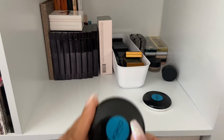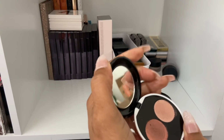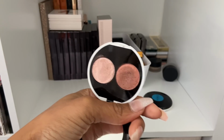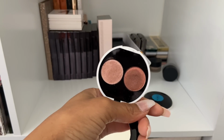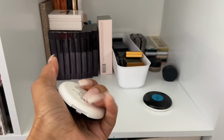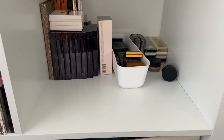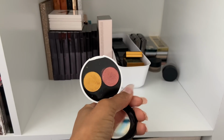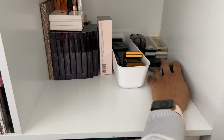Okay, I picked up these two eyeshadow duos when we were in Italy, yes, Italy, and these are stunning, but I'm gonna declutter them. I've been keeping them because of nostalgia reasons, like, oh my god, when I went to Italy. Sean and I went to Europe for our 10-year wedding anniversary, and I bought them then, but I can part ways with them, so I'm gonna part ways with them. That's what pictures are for, right?